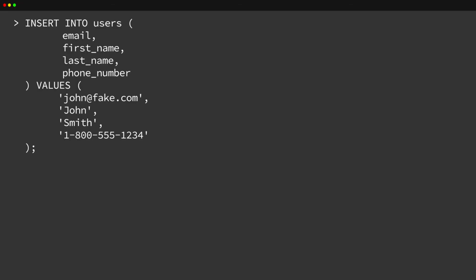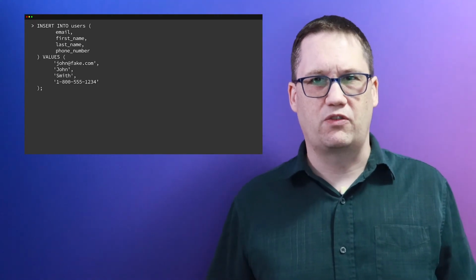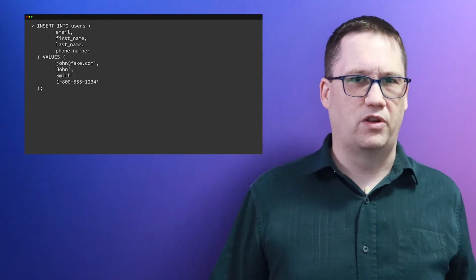It's also possible to do multiple inserts in a single statement. These bulk inserts can be more efficient than individual statements. However, it does mean that if a failure occurs, the entire batch of inserts will be rolled back. Determining when to use a bulk insert becomes a balance between optimizing for performance and dealing with possible failures.